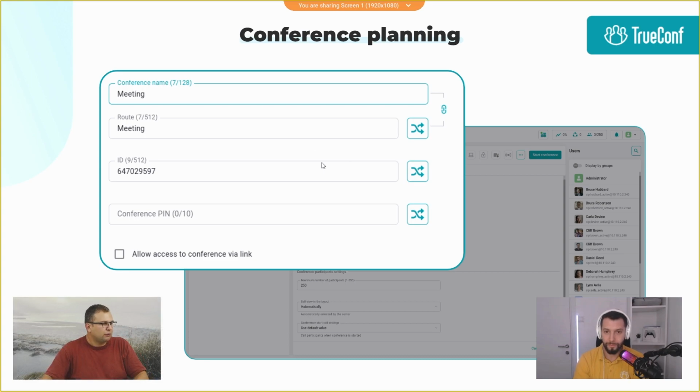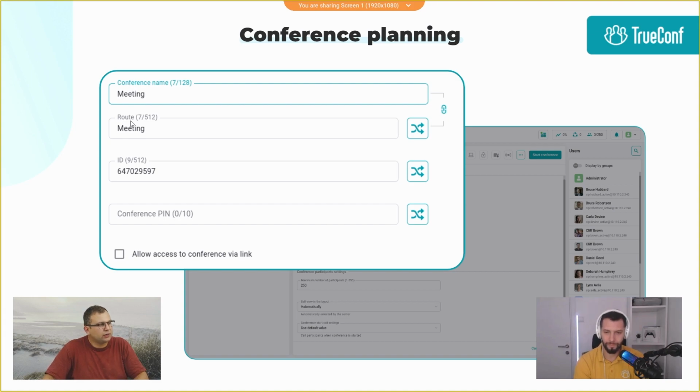When we create a conference, we decided to add an additional ID field for the conference. Previously, the ID field was limited only to digits. So it was easy to create a conference, let's say 8000 or 1, 2, 3, 4, but we were limited in the ability to create an alphabetical ID for the conference. And we decided to add support for, let's call this a room, but actually it is an alias.